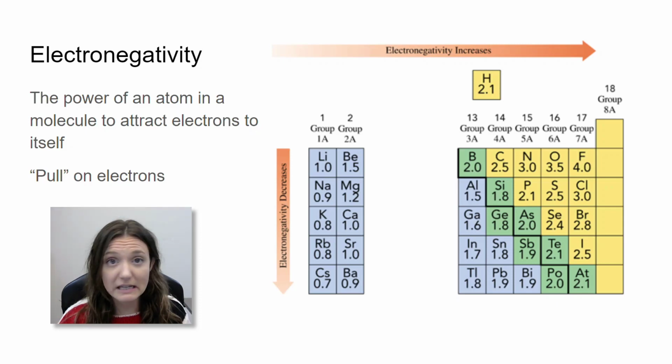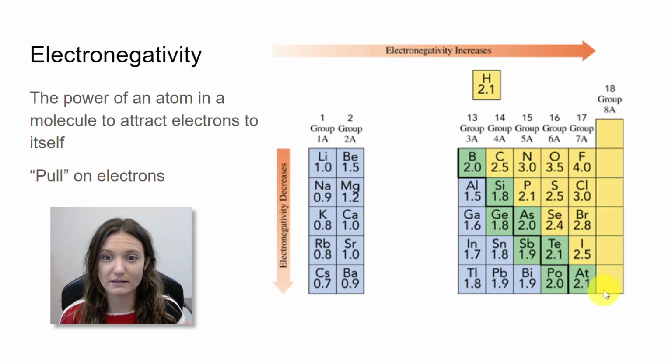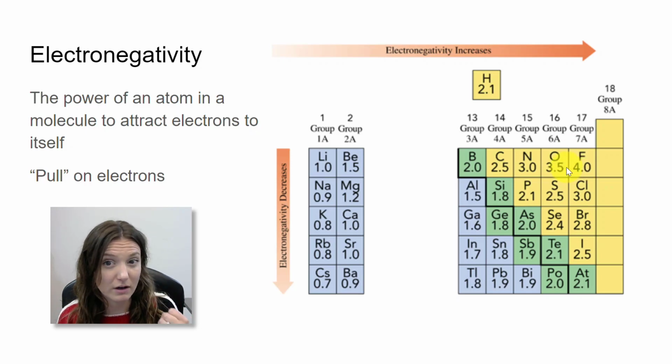So atoms will vary in their electronegativity. Some atoms have a really high electronegativity. So up here, especially in the top right corner, we're kind of ignoring these ones right here, but in the top right hand corner up here, those will have a very high electronegativity. Okay, and electronegativity tends to decrease as we go down and to the left. So these ones over here in group 1, group 2, tend to have a relatively low electronegativity, and these ones over here on the top right tend to have a very high electronegativity, right? This means that these hold on to or pull electrons to themselves very strongly. These ones do not have a tight grip on their electrons.